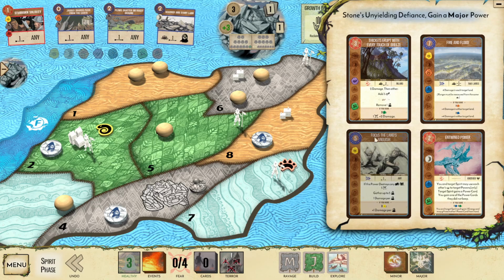This is actually a pretty bad card on stone. Just because, well, maybe bad card is a little bit of an exaggeration. I just think there's a lot better cards to pick than this card. It's a win more card. That's a good word to describe it. The cards that stand out here are Thickets and Entwined Power, and Fire and Flood is just a terrible card.